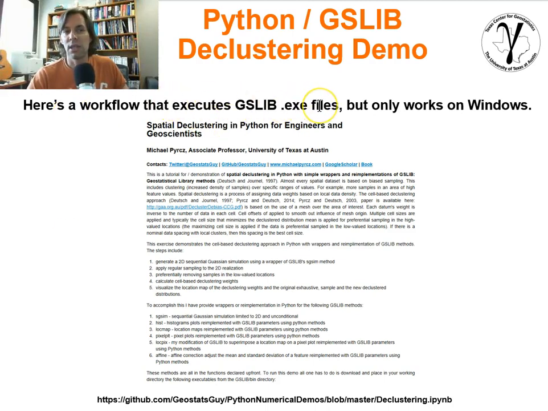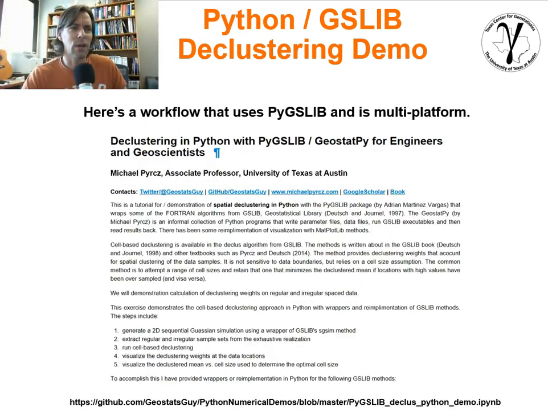The one based on GSLib uses the GeostatsPy functions that I developed that basically just run GSLib executables, but streamline the workflows. Now, of course, the problem with that, it's a very incomplete form of wrapping. It's just writing the parameter files, running the executables, reading the results back in. It means that it only works on Windows. You've got to have all the GSLib executables. Not a big deal if you have a Windows machine, because those executables are available online for free. I believe it also could be run in Linux too, because the executables are available on Linux. I have not heard of them available on Mac, and somebody needs to get around to compiling them.